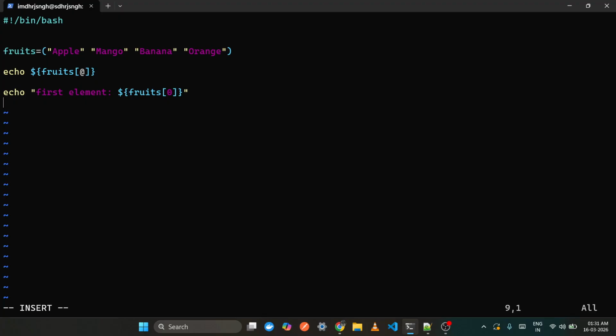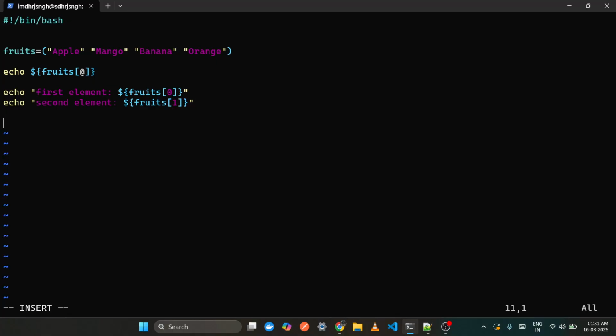Likewise for the second element, we put index 1.